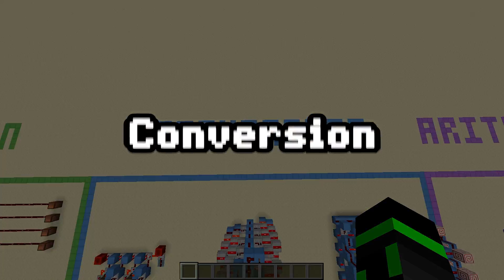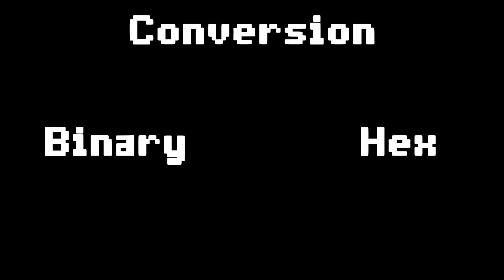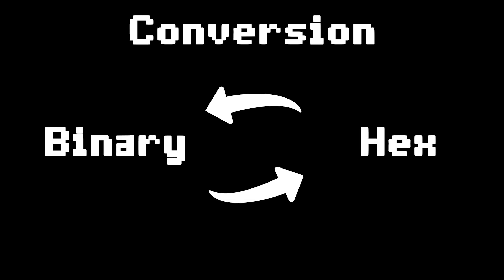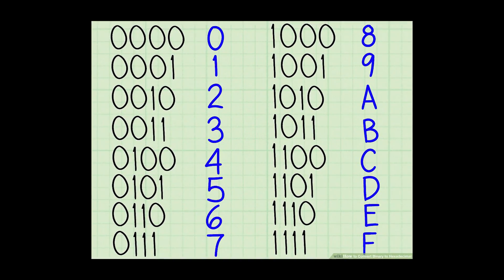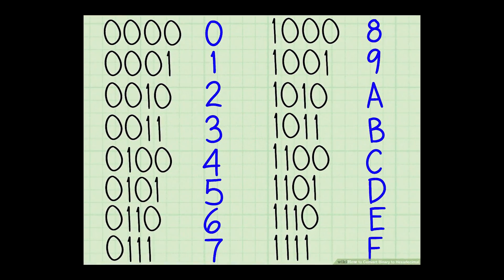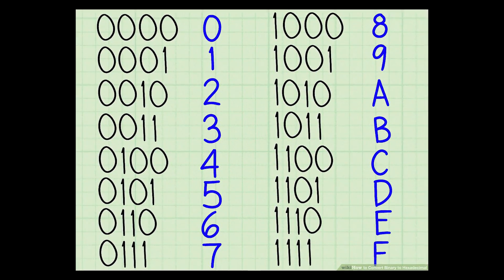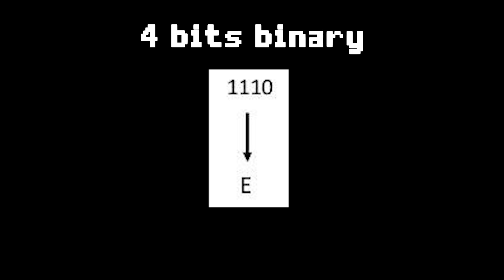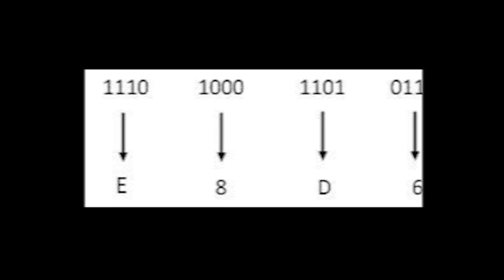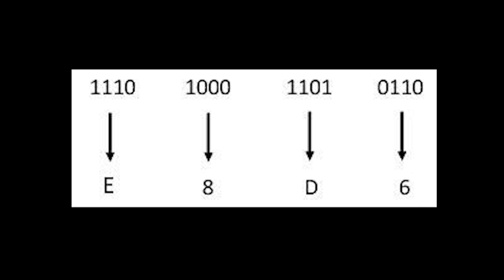Next up, conversion. Since 2 and 16 are both powers of 2, the conversion from binary to hex or hex to binary is not that bad. Every 4 bits of binary is exactly representative of 1 hex digit, since they both store numbers from 0 to 15. So what's this binary number in hex? Just split it into groups of 4. The first group is a 9, and the second group is 10, or A. So this number in hex is just 9A. All we need to convert binary to hex is something that takes a 4-bit binary number as input and outputs the correct hex value, then we can reuse that circuit for however big our number is.